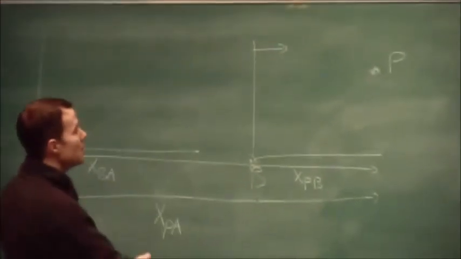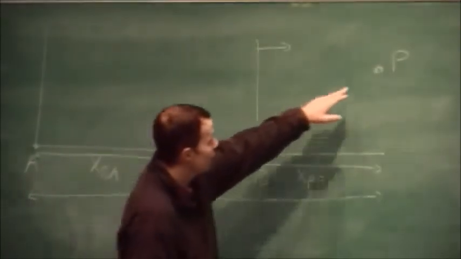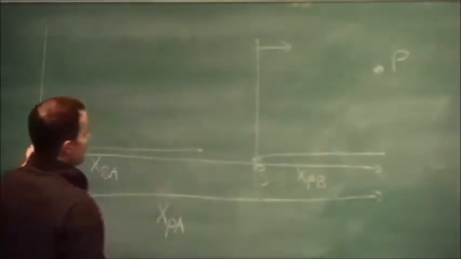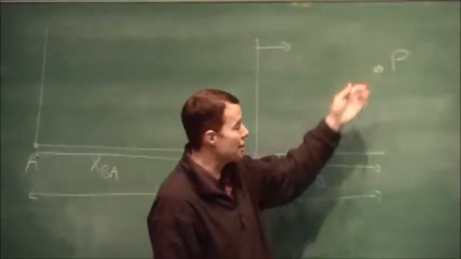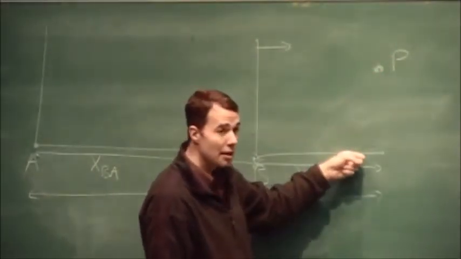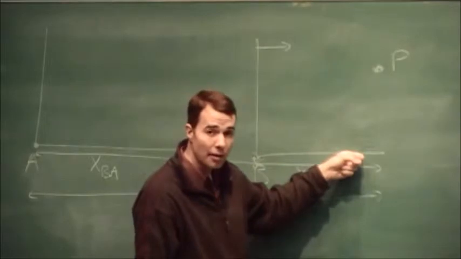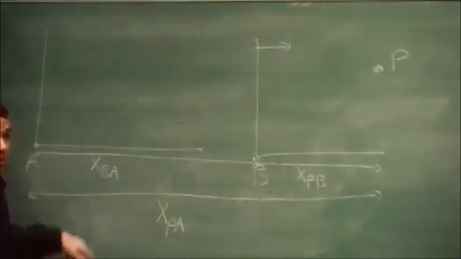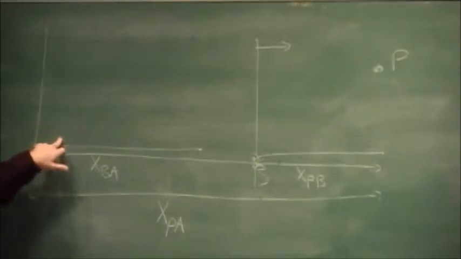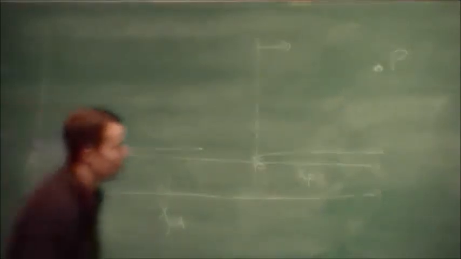Now, let's think about this for a second. What we're really doing is describing the motion of this particle in two different reference frames. Now this particle, if it starts undergoing acceleration and this frame is moving at a constant speed, you would expect that the acceleration that this observer sees is going to be the same as the acceleration that this observer sees. And we'll do an example here.